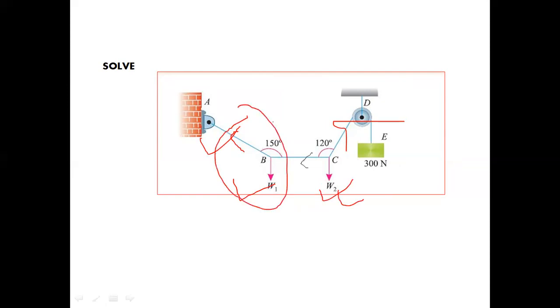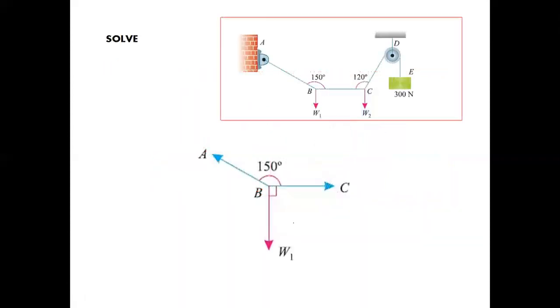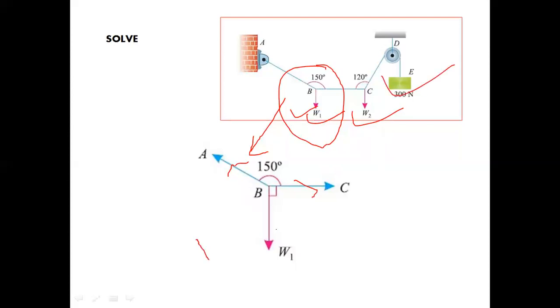Before starting, first of all you have to draw the free body diagram. How can I draw the free body diagram? Let's see. Here we can see the problem. The beam string is loaded with W2 here and W1 here, and this is the free body diagram of these portions. AB is the tension in this direction, BC is also in this direction because of this load, and W1 is in the downward direction.